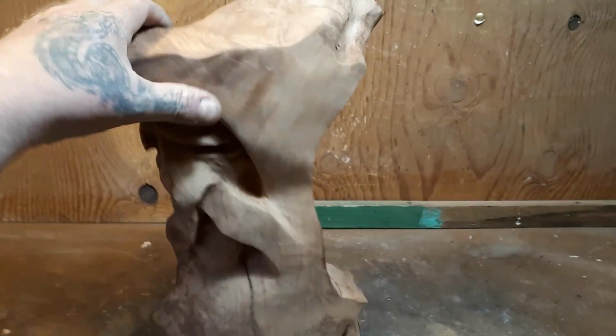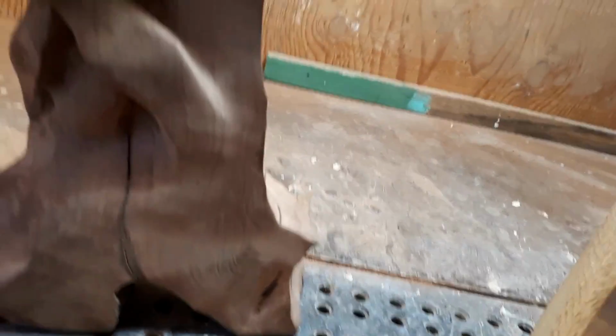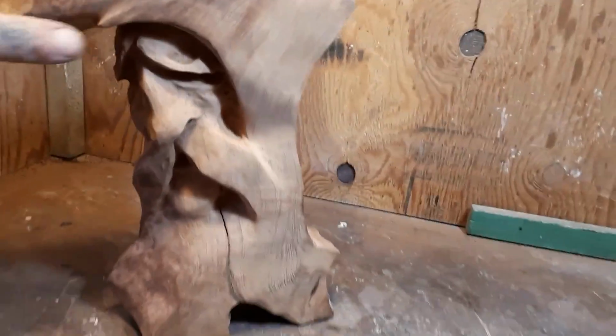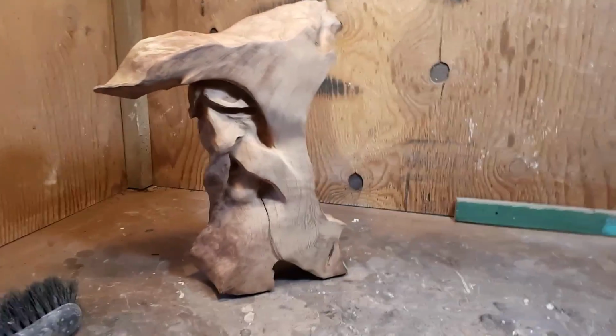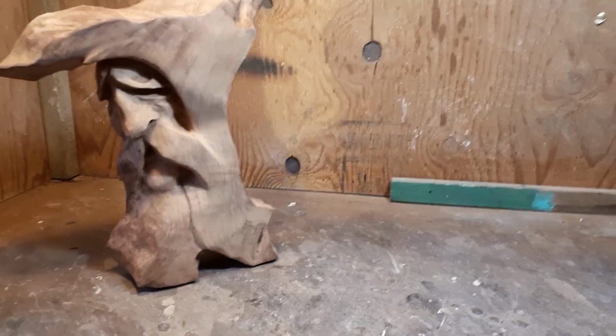I got a lot more sanding to do, but you can see the burl stuff in there. You know what I mean? So I'm thinking it might possibly be a burl piece of wood. But yeah, it's untreated so far, and I got lots of sanding to do. But I thought I'd show you guys that. Okay, I'll stop here and let's get on with the carving.